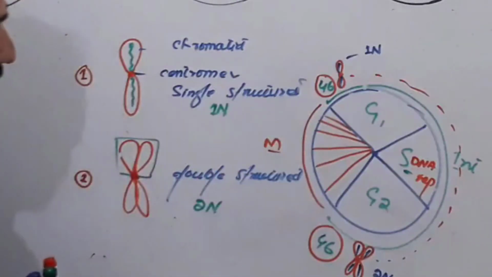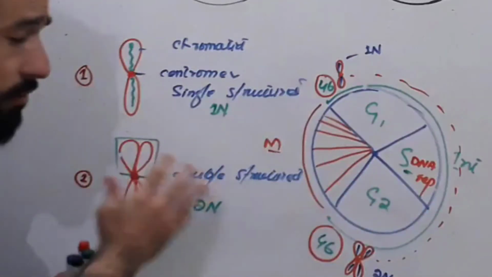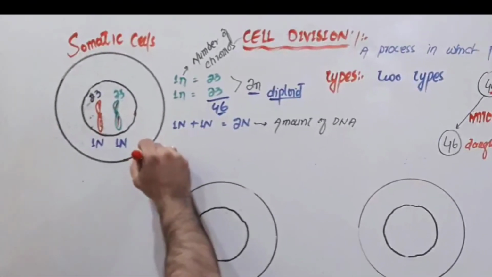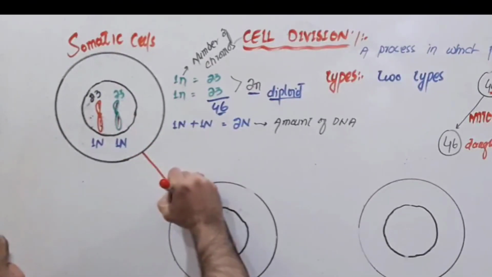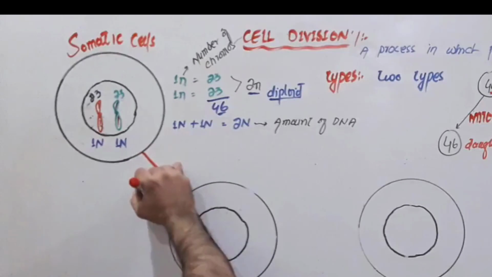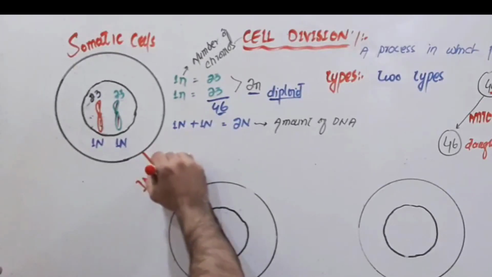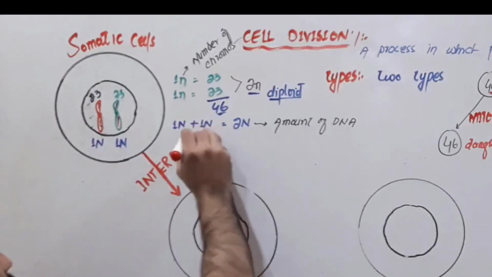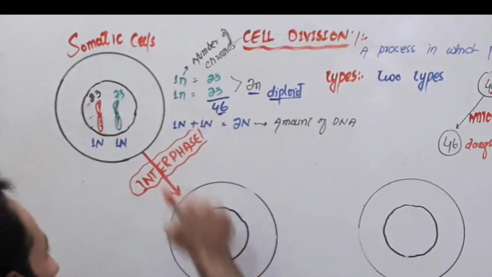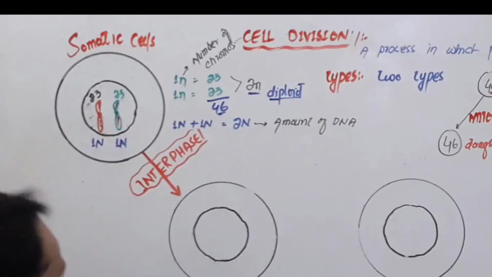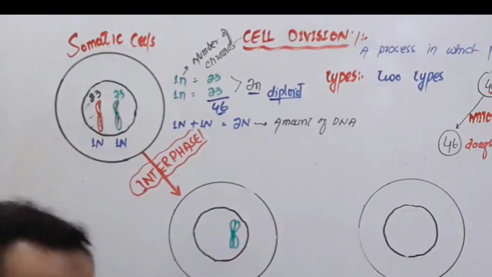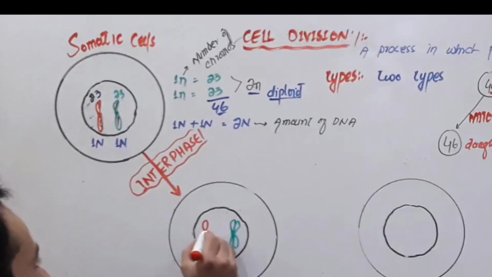Okay, so up to here, I hope you have understood all that I have told you, right? So whenever this cell wants to divide, it must enter interphase. This cell has gone to a phase called interphase. So here we did our interphase. Whenever the cell comes out of interphase, what has happened to that cell? You know that the chromosomes have become double structured. Very good. Like this.